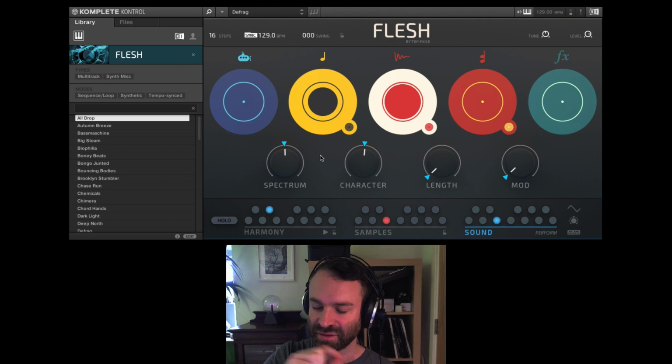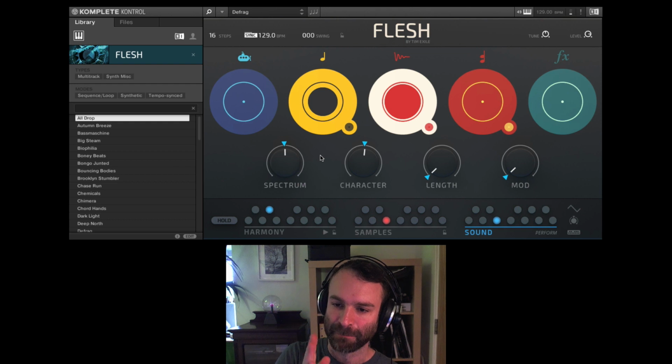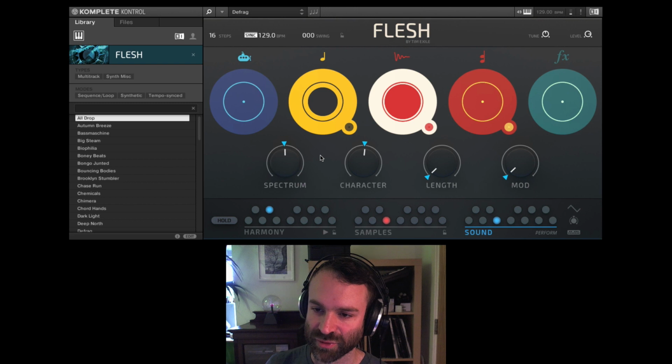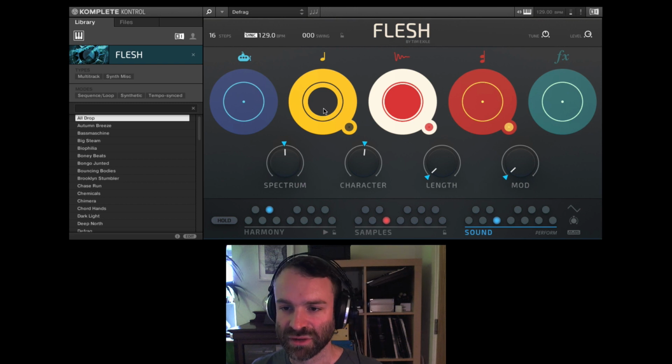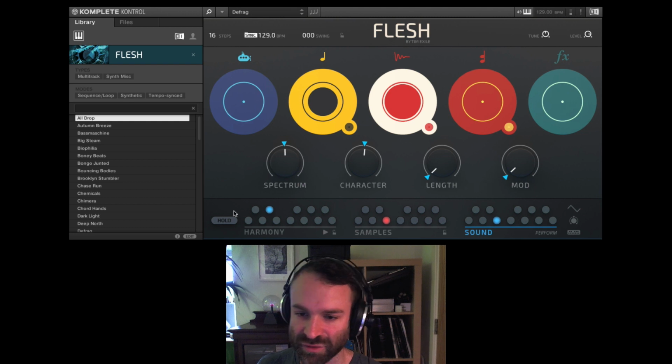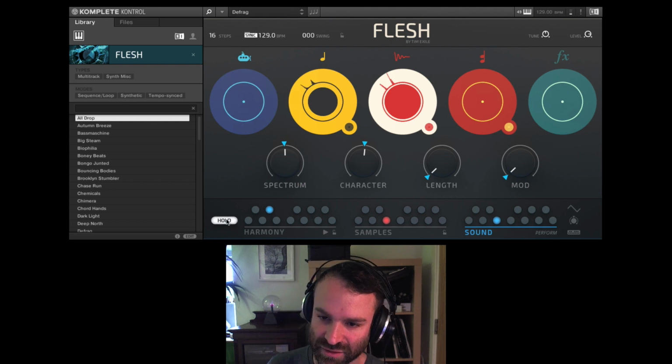It's a single oscillator synth, but each time it receives a note on, it rebuilds a wavetable from whatever's coming into it, and that's the sample. So the sample is playing into the monosynth, and the monosynth rebuilds the wave from that. Let's see how this sounds.